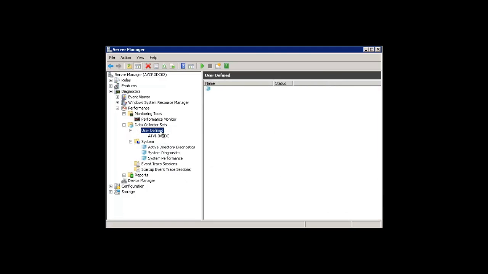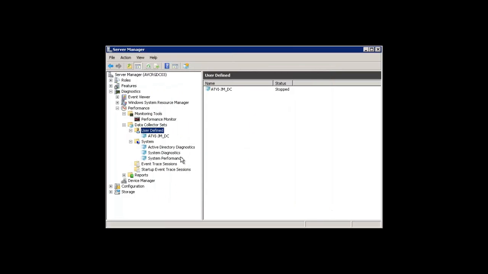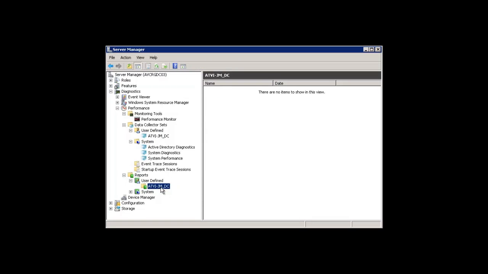Data collector sets. This is a very good tool. It will provide you reports on anything on the server. This one is a user-defined one that I got from the template at the bottom.